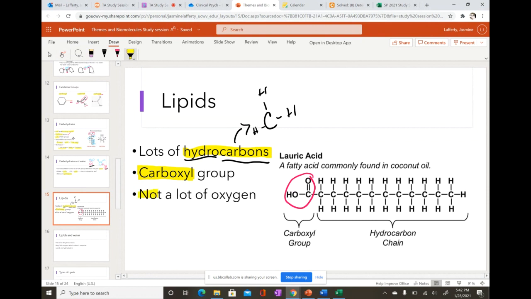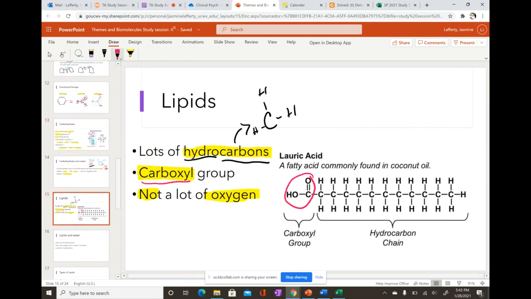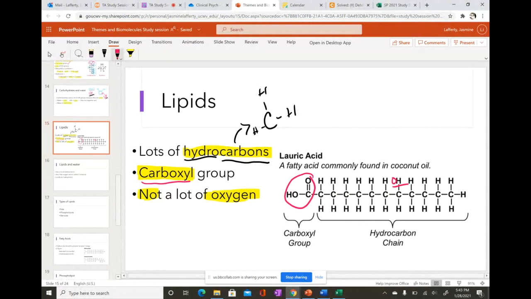And now another distinguishing factor is not a lot of oxygen. Do not look at a molecule and be like, oh, I see 2 oxygens, that means it's a carbohydrate. Don't look at it that way. Every single lipid will have at least 2 oxygens because it has a carboxyl group, which has 2 oxygens. Look at the rest of it. You can't pick out a lot of the oxygens like you could here. Here we had oxygen, oxygen, oxygen, oxygen, oxygen, oxygen, a lot of oxygen. Here, there's none. But if we change this guy to an OH, that wouldn't change the structure because there's just one, compared to this whole big line of carbons. So all lipids will have some oxygen. It's just the amount. They won't have a lot.